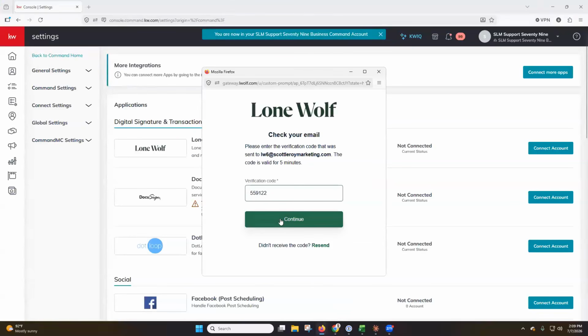All right, but once I put that in and click continue, this is going to connect the account. Now, one thing to note on here as well is that whenever you connect this account, in comparison to other platforms like DocuSign or Dotloop, whenever you connect it, you would have the ability to disconnect. When I connect this account, it is going to remain connected. Now, you can change the email and you can change the password, obviously, but if you have another account that you want to utilize, this will help to go through and adjust that instead to access that right away. All right, so instead of setting it up, you can just sign in.